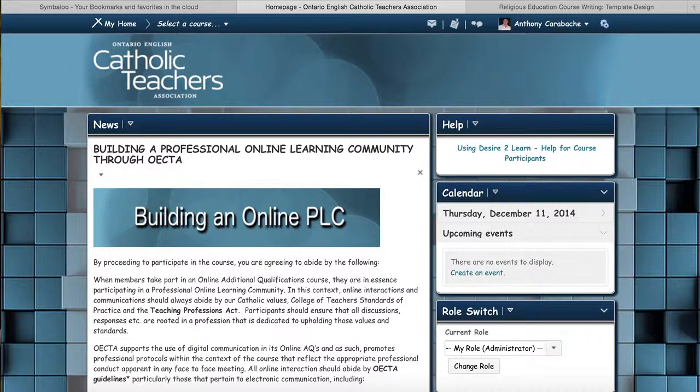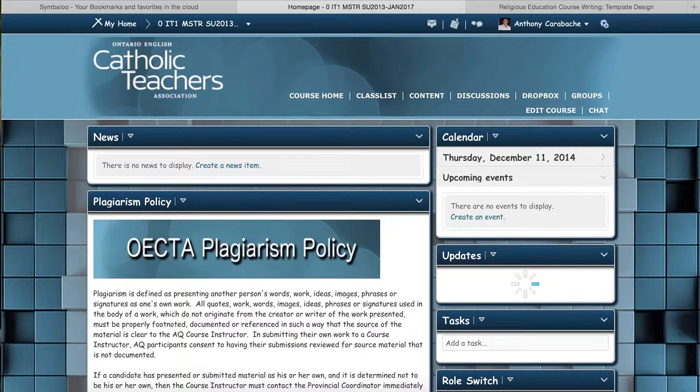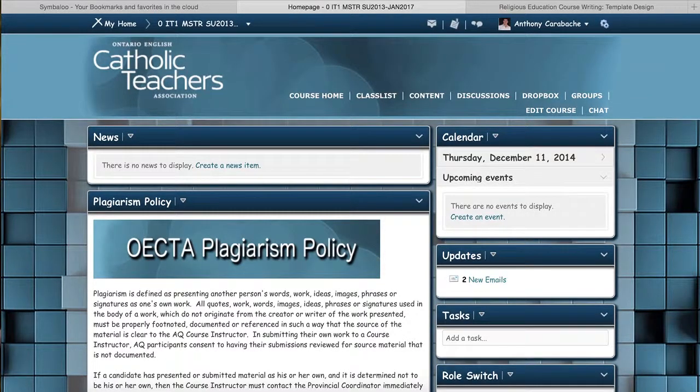Okay, so the first thing we're going to do is, of course, get into the course so we can show you the meat and potatoes. There are a couple of ways to access the course. You might notice that if you scroll to the bottom of this page, your last 25 courses that you've accessed are listed there. So I'll let you discover that on your own. And right now I'm going to jump into our course to continue this brief overview.